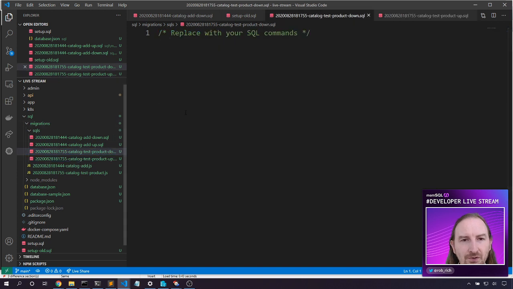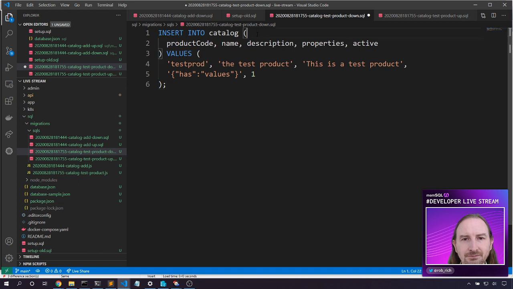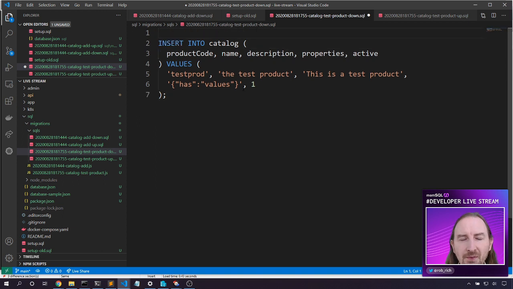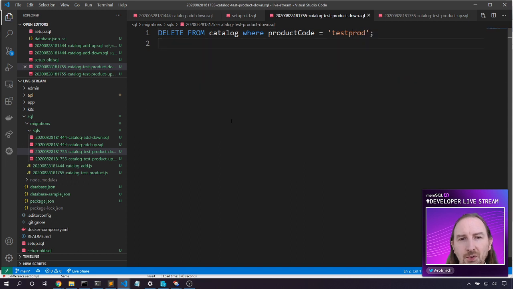Here, what do we do to delete it? Well, we don't have a primary key here. We can make some assumptions about the primary key that it got auto-assigned, but at best, that's an assumption. And if we migrate up and then migrate down and migrate up, then the primary key definitely will be different. So let's say delete from catalog where product code equals test prod. Now we're just going to run this SQL. We're not going to check to see that it deleted one or do anything else. We're just going to go delete it.